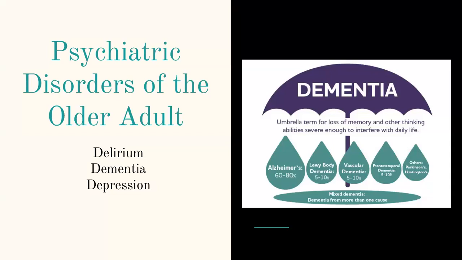Delirium and dementia present very similarly, but delirium is short term. It develops very quickly over a few hours to a few days, and it is reversible if it's treated properly. So, this is things like confusion, hyperactivity, disorientation, and a lot of common causes of delirium are things like infection, medications, change in environment, hospitalization, surgery, stress. So, the way that we treat delirium is to identify the cause and then treat that cause.